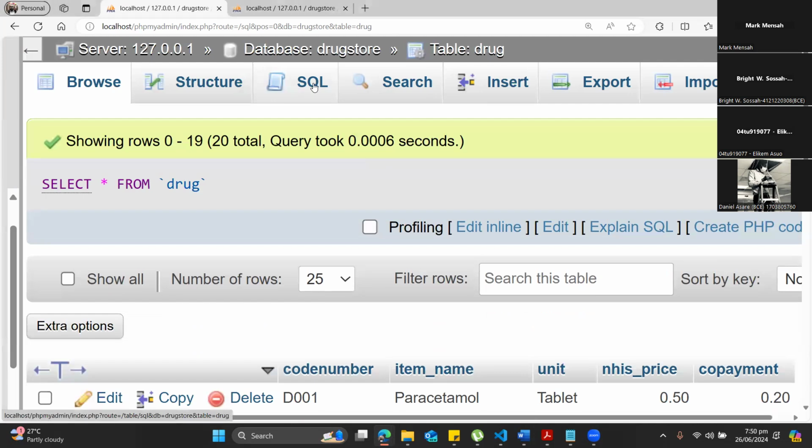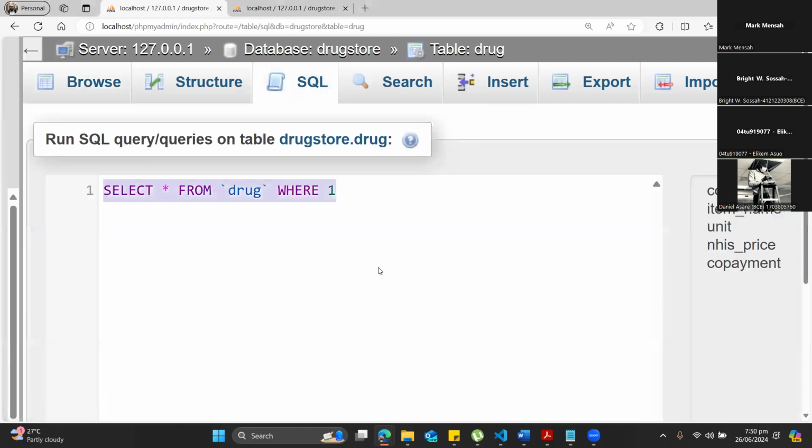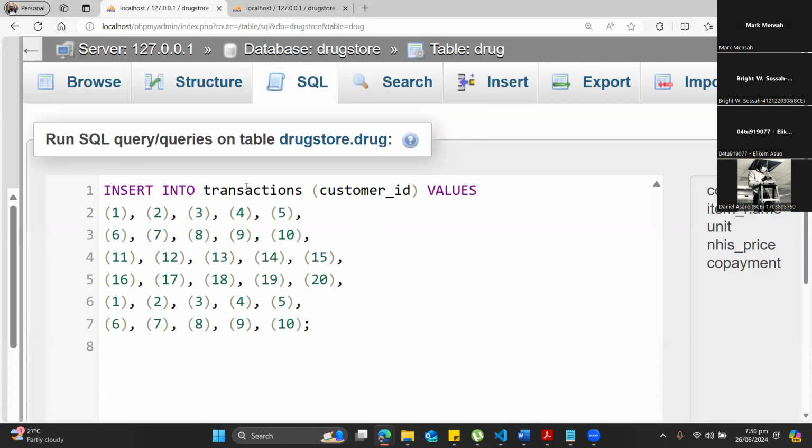So I'll go and click here. I will paste this. We can see that the transactions, I said the transaction ID is auto increment. Hence, I don't have to enter the transaction ID. We said that the date of the transaction is the current date time. I don't have to enter that. So that means the only thing I have to enter is the customers who have come to buy something from my shop. So you can see that here, I've listed the IDs of my customers.